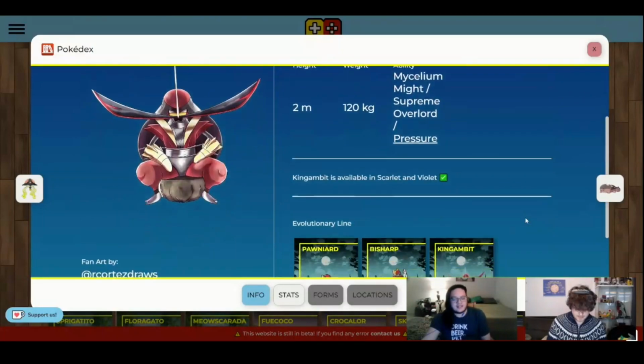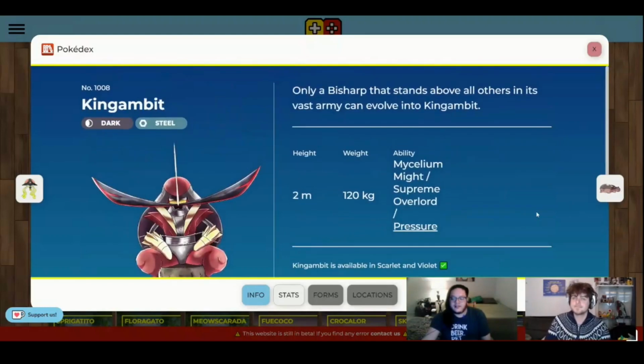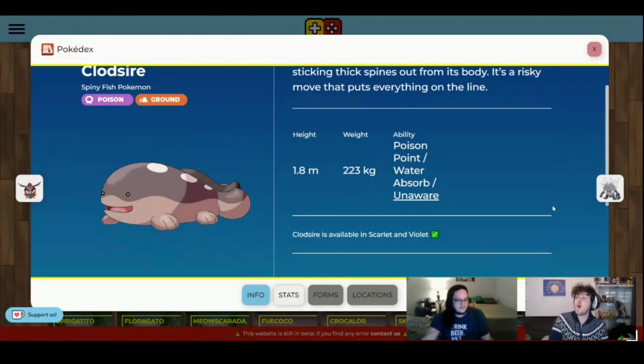I don't know. Big samurai influence. Looks rad. I'm not crazy about him. Love it. Thumbs up. You'll like this guy. Claude Sire. Yeah! Oh, what? Thumbs up. Behold, the ground Quagsire is now a ground poison named Claude Sire.